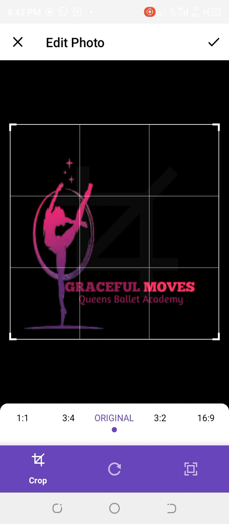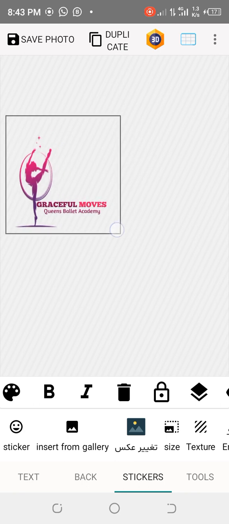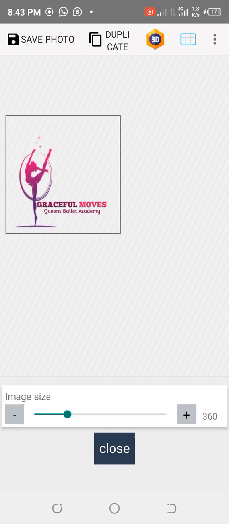Unlike the other app where you have to start looking for PSD files and all that, this one you just bring the design right away, and it doesn't take much. Bring it and then increase the size.